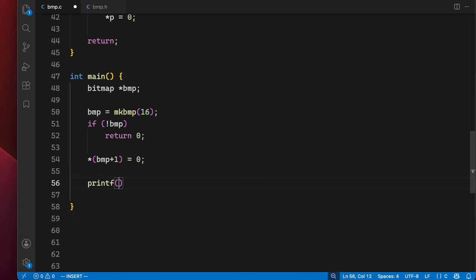And then we can do something like bit, what was it, 9 I think, is equal to, and then we run get bit of BMP 9, and if it is true, we will return a 1, otherwise 0.